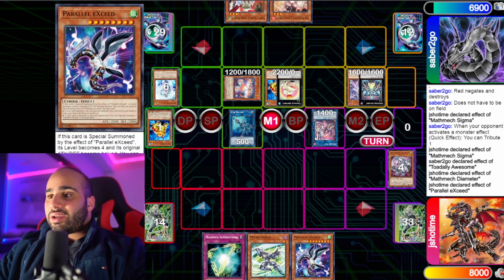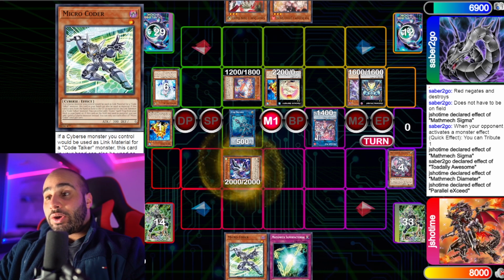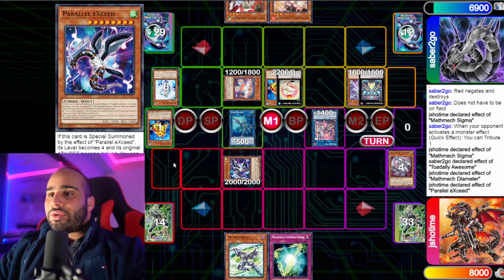So he's going to go Link Disciple, summon Parallel Exceed. Now, if you're actually really good at the game, what you do is you understand that it is better to Ash the Parallel Exceed rather than to Ogre it.